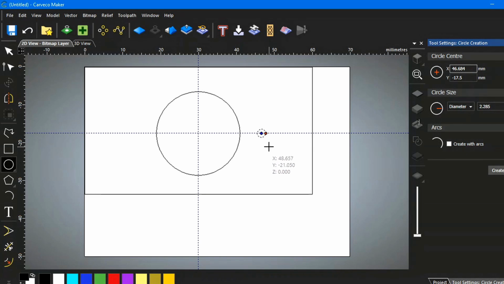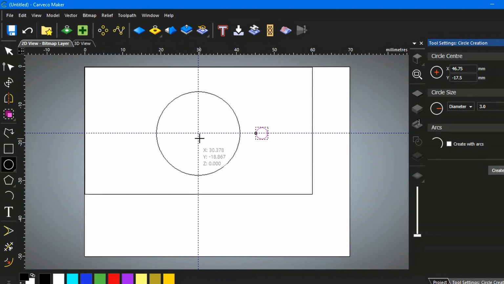Okay, so we started the circle. Now it needs to be 46.75. And we are on that line, and it needs to be 3 millimeters, and we're going to create it.